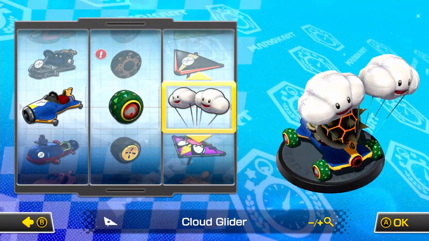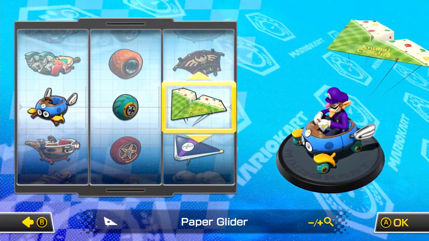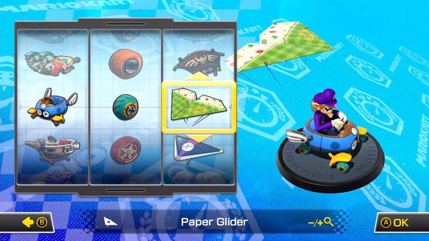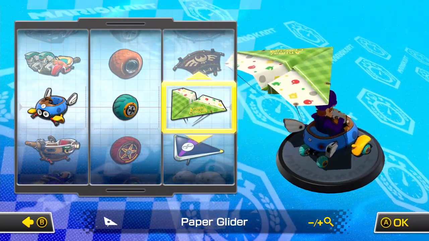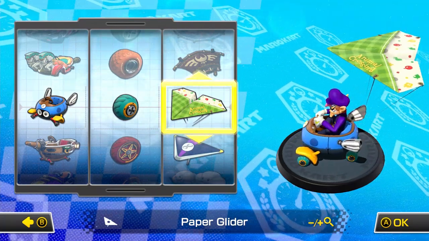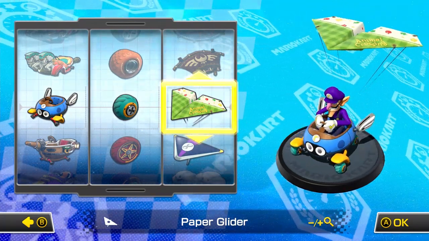If you're feeling a little bit more brave, you can use the current world record build of Waluigi, Bitty Buggy, Rollers, and Cloud Glider that we've seen so many times before, but word to the wise, this build isn't that much better for the course than the Dry Bowser build, but it is quite a bit harder to use properly. So yeah, stick to the Dry Bowser build.